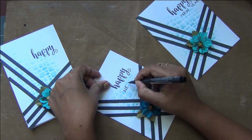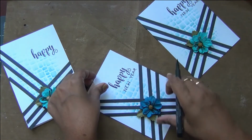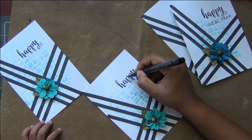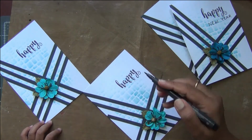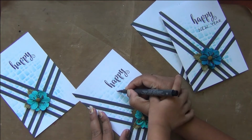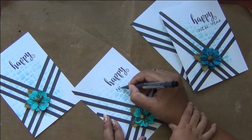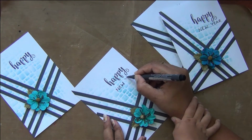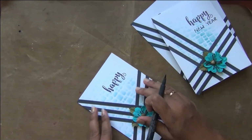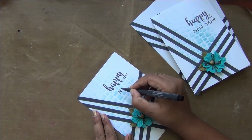Once we are done, I'm taking a fine tip marker in black color and I'm writing New Year on it, because I didn't have a New Year stamp with me, so I thought I will just DIY some of it. Just like I said, if you do not have supplies, you can always use whatever you have to do the job. While I was writing, my daughter was very unhappy that I was writing on her card.